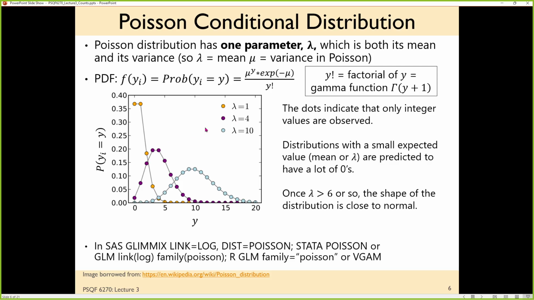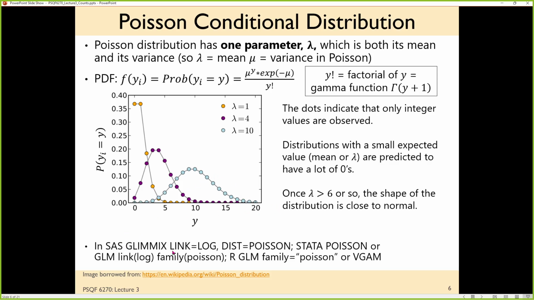A mean of 4 for a count distribution would look like this purple one. By the time you get out to a mean of 10, it looks normal-ish. There are various guidelines as to when you have enough counts to say, screw it, normal's fine, and I've seen 6 or 7 as sort of the minimum of that. I would probably still work with the count family unless I absolutely was forced into something else for other reasons. As you can see, it starts to look normal, for lack of a better word. But normal as a distribution has constant variance, whereas Poisson has non-constant variance tied to the mean. So they're still not the same, even though the shape looks the same.